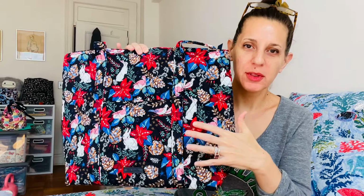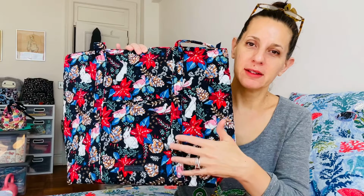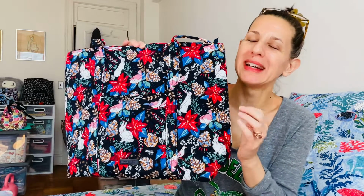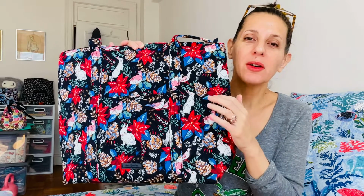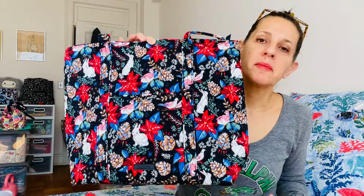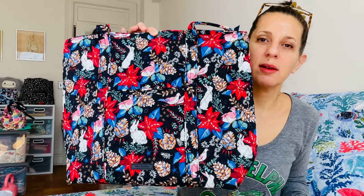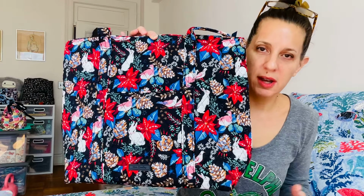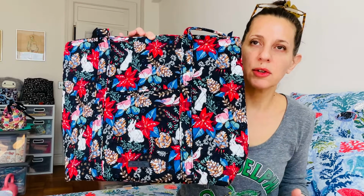I feel like pattern placement will not be as much of an issue with this pattern, although there are some exceptions to that. I'll mention that from my experience picking this one out. But you're less likely to get a chunk of fabric with a big hole in it, a lot of negative space or whatever, because it's uniformly dense, and that's nice. And this has a real vintage vibe, I feel like, sort of the way I felt about Merry Mischief and Merry Mischief Snow Day, the factory outlet version of that.